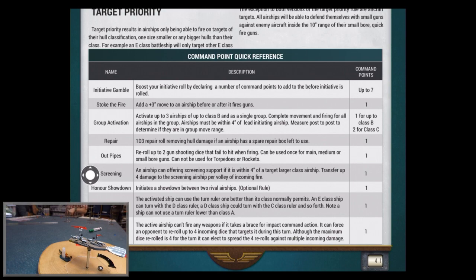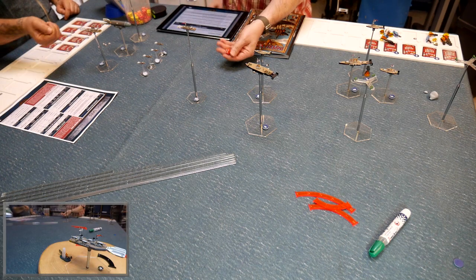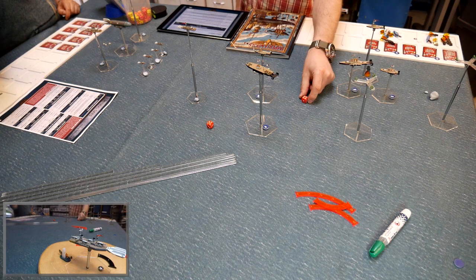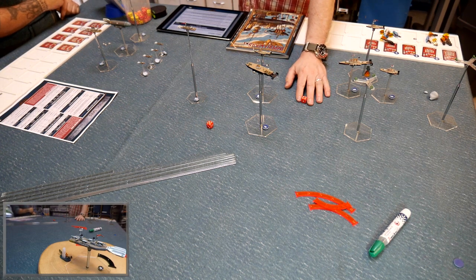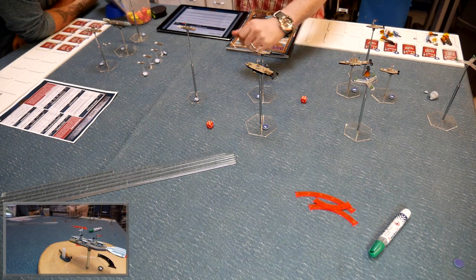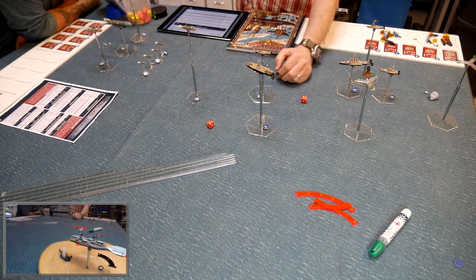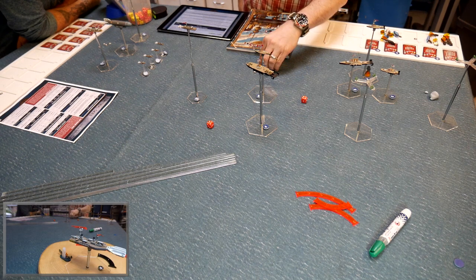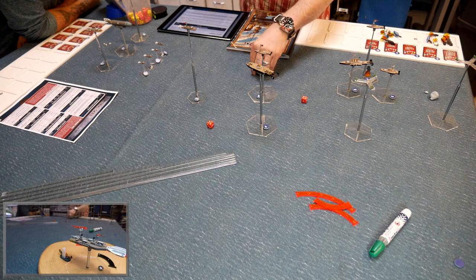Screening allows you to use a smaller ship to screen a bigger one, so you can absorb damage. So here's my roll. I've got a 4. I have a 5. But I've got +3 on mine, up to 7, and you've not added any command to yours. So I get the win on the initiative, so I'll be activating an airship first. But just before you do that, you assign your command.